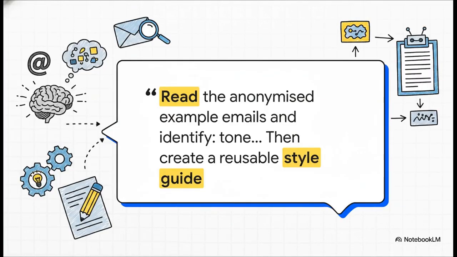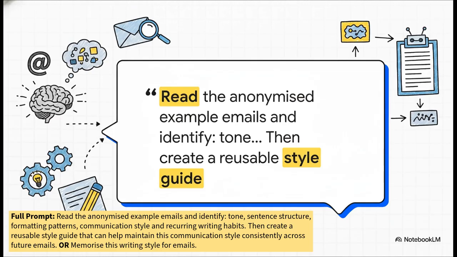I strongly encourage you to pause the explainer right now and read this exact prompt. Listen to this. Read the anonymized example emails and identify tone, sentence structure, formatting patterns, communication style, and recurring writing habits. Then create a reusable style guide that can help maintain this communication style consistently across future emails.